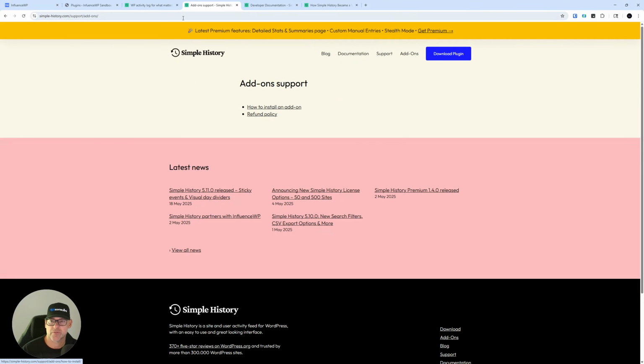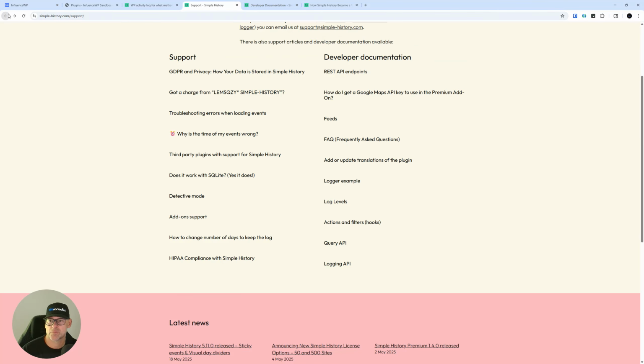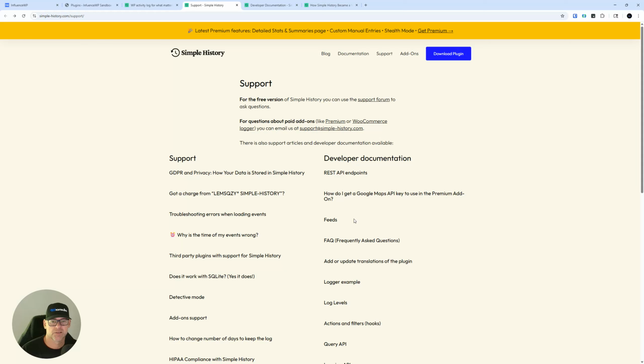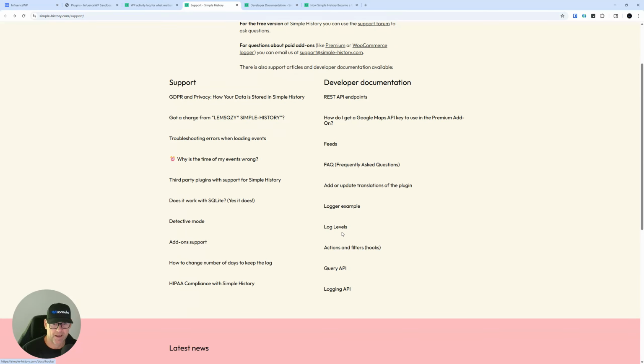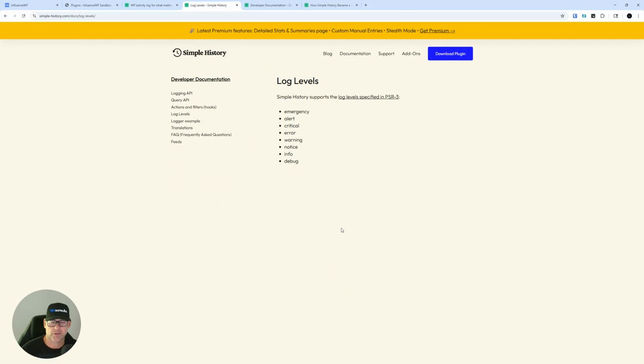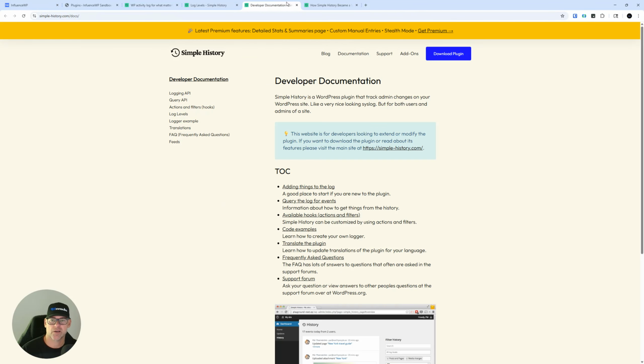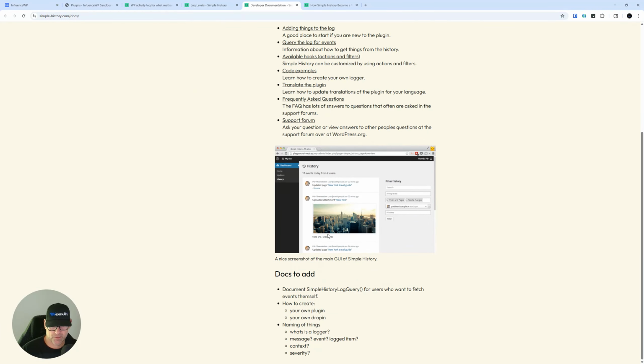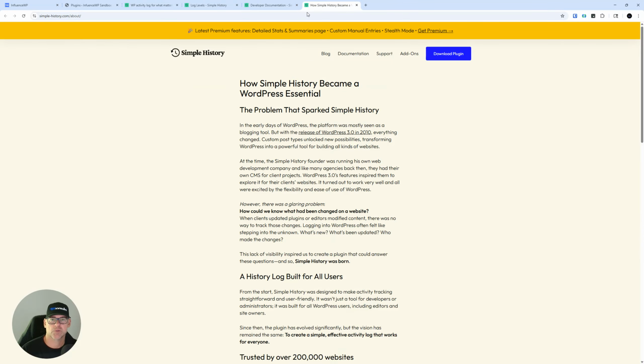Okay, so we've got some different things under there. Long story short, it looks like plenty of support options and documentation. Let's check out this log levels. Okay, yeah, some nice documentation there. And then we've got some developer documentation if you need to go deeper into stuff. Okay, that's cool. And then we have the about page.